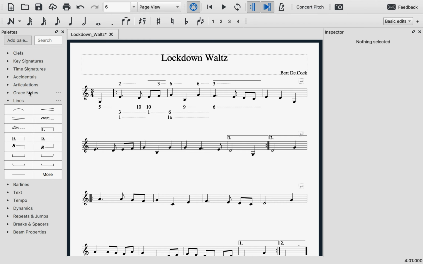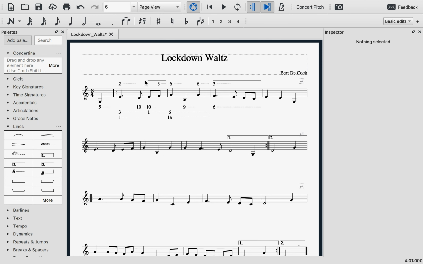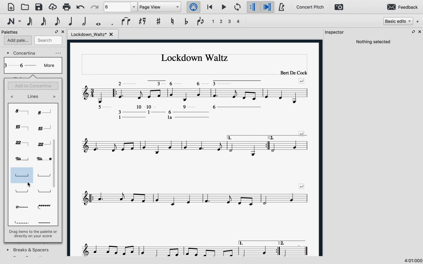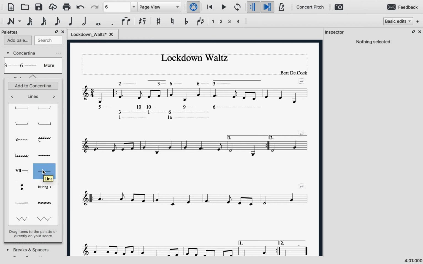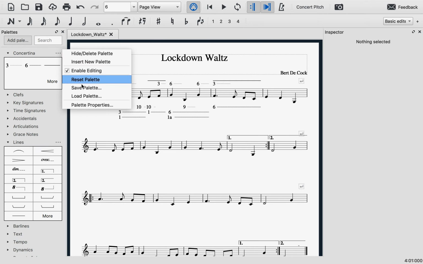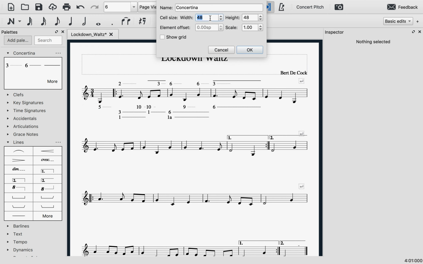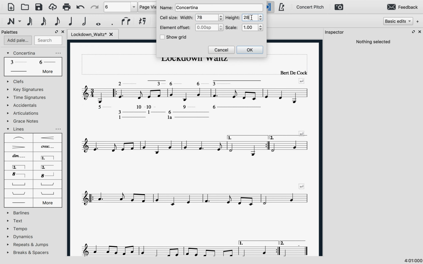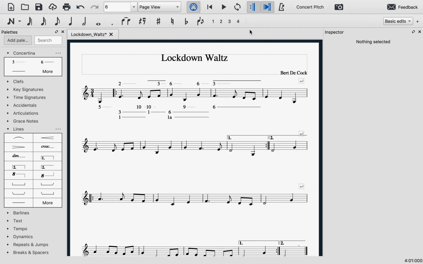Now to make this a little easier on myself, I'm going to add a custom palette. And I should be able to just hold Command Shift, or if you're on Windows, Control Shift, and drag these over to my new palette. I'm also going to add the standard line, since we use that for indicating draw notes. And just some minor changes to make this a little easier to look at. Nothing too important here. And then I'll go ahead and give each of these a name.